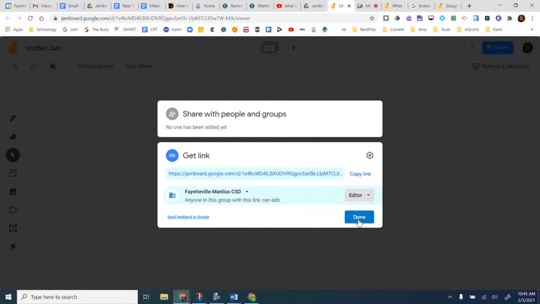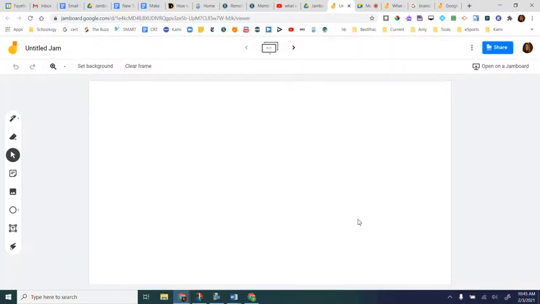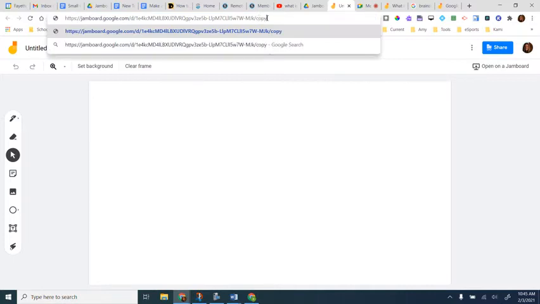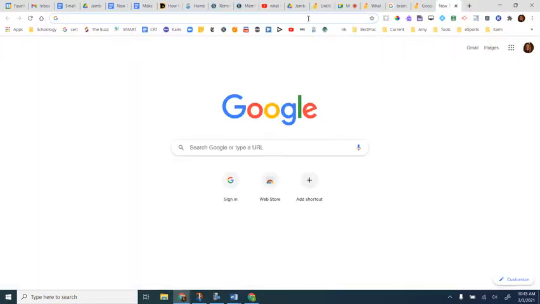The other option that you can do with any Google document, a Jamboard, or a Google slide presentation, is force users to make a copy of your file. What you do is you just have the file open and you look up at the URL, and where it says viewer here, sometimes it might say editor, I'm just going to copy that and say copy. And now I'm just going to do Control-C to copy this URL. I'm just going to paste this in another tab, just so you can see this.